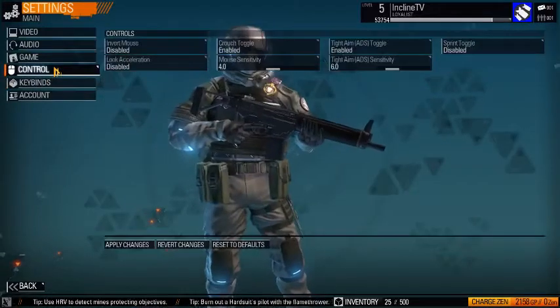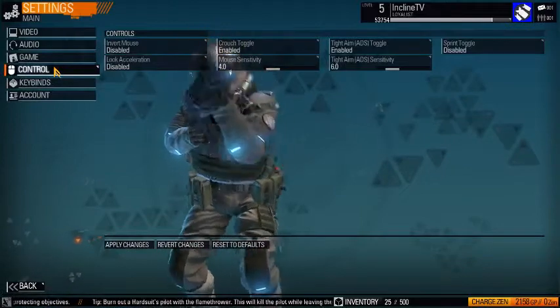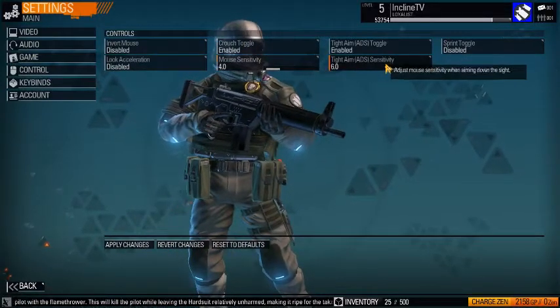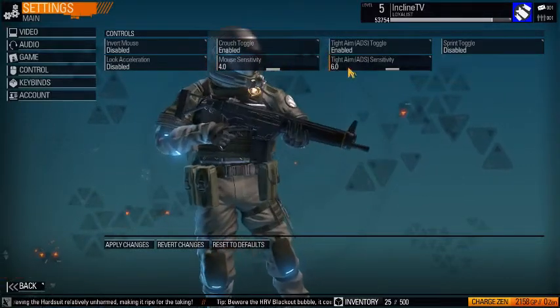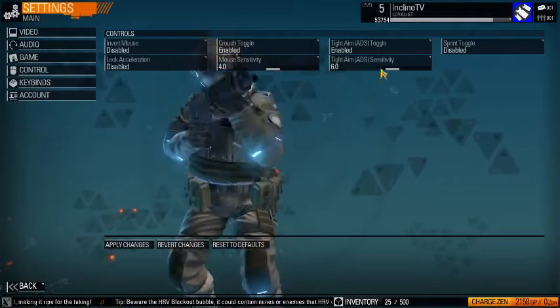And then going into control, this is kind of where things get more specific, and it definitely depends on what your natural mouse settings are. Mouse sensitivity and tight aim ADS sensitivity. Tight aim is when you scope in with your right click, when you're aimed down the sight. I have mine a little bit higher actually than my regular mouse sensitivity, but that's just the way I play.